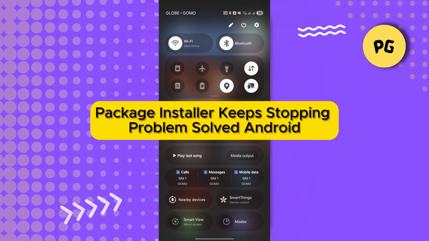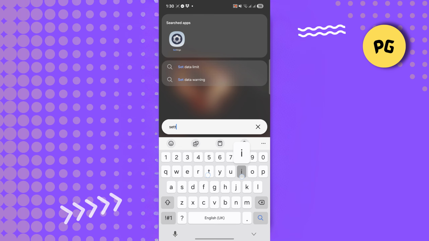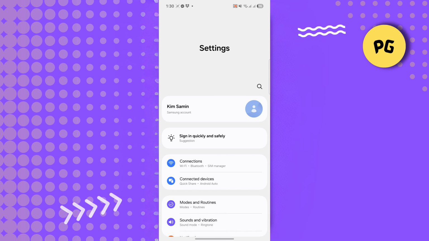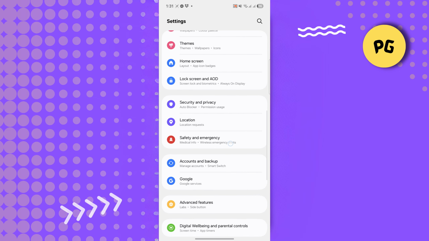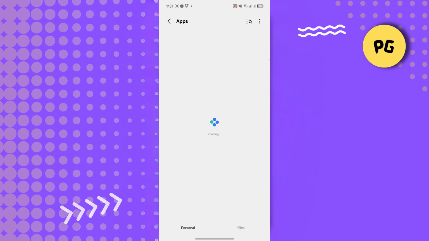So the first thing that you want to do is to simply head over to the settings of your Android. Now you can do this by simply searching settings on your menu, and from here you will then be taken to this page. You simply want to look for the app list. Now there's going to be different Android models out there, so there's going to be different presets, but in my case, there's going to be the apps section on the settings itself.